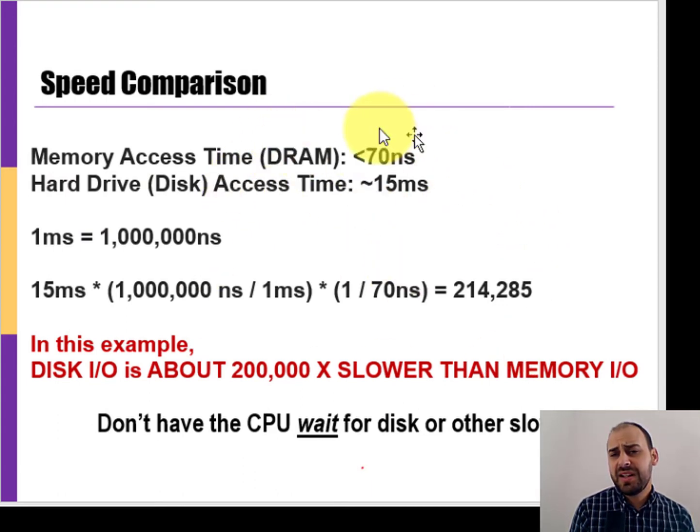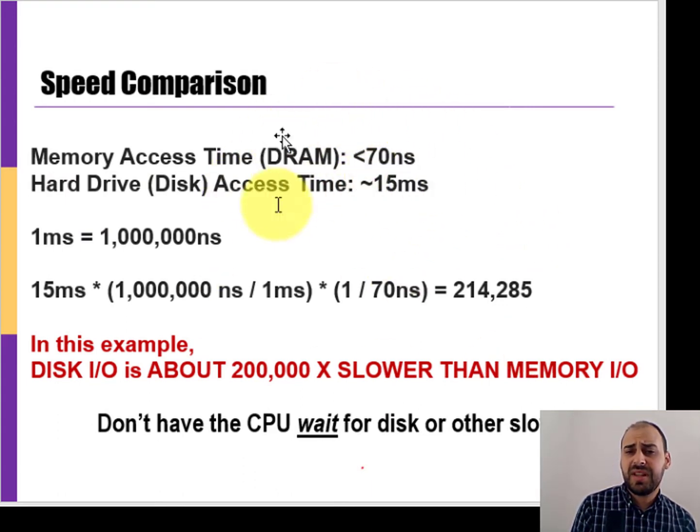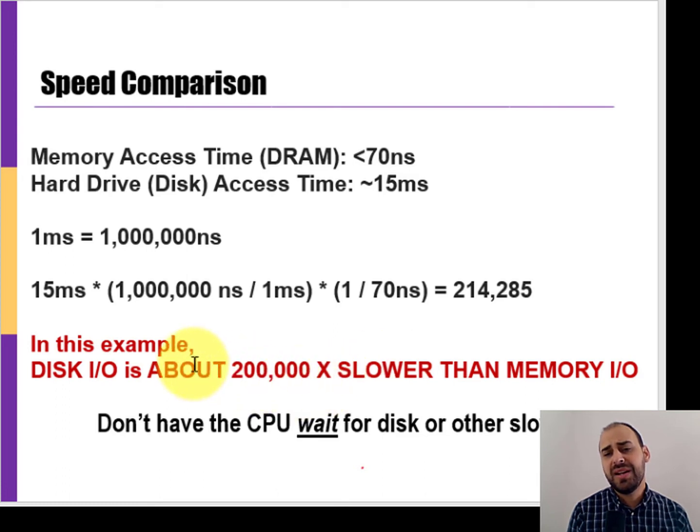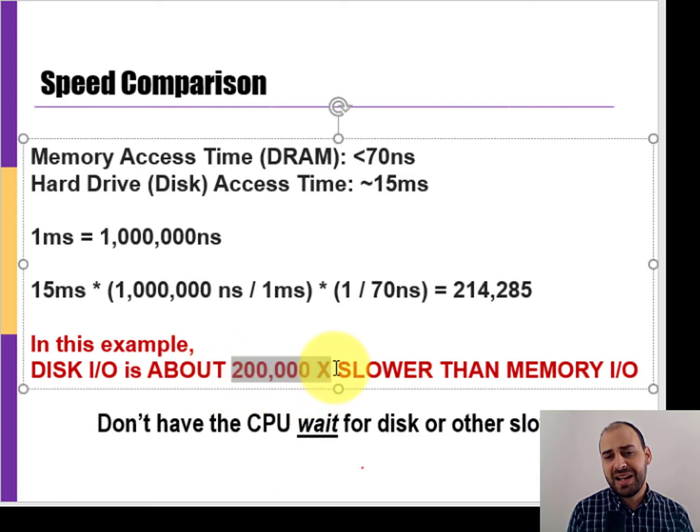And if the kind of numbers that we used as examples here, which are realistic, if we look at them in terms of speed, we're going to see that your disk I/O is about 200,000 times slower than your memory I/O. So you're talking much slower. Okay, so that's the general thing. Rather than getting bogged down in this exact number, how much slower, the key idea is it's a lot slower.